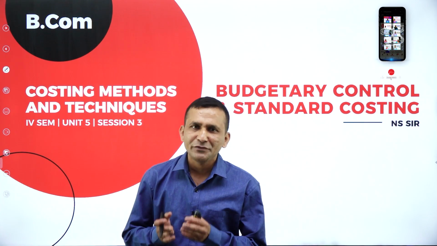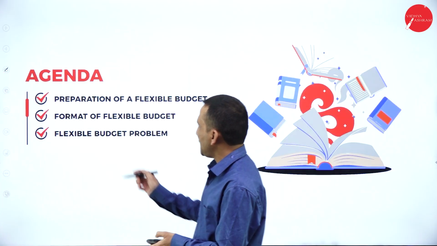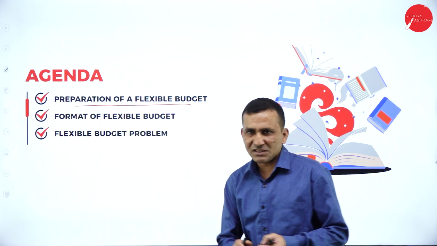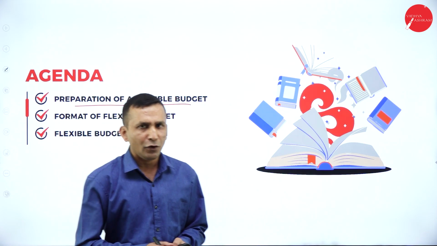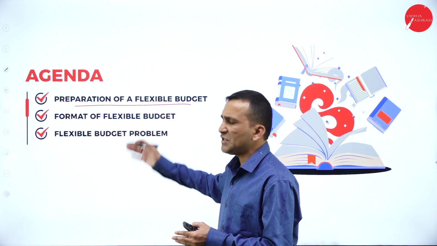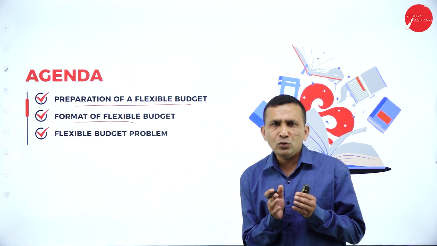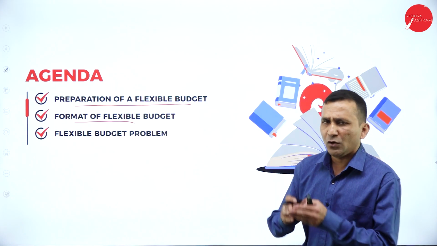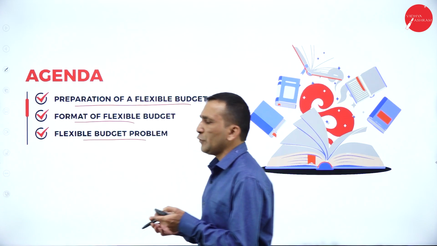The last two sessions were completely about the theory part of budgetary control. And today my session is the preparation of a flexible budget, which is a 100% expected question at the end of the semester examination. You can expect it in your semester problem. You will get to know how exactly the format looks, what major costs are incurred here, and a few flexible budget problems.